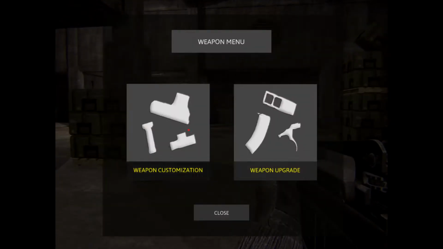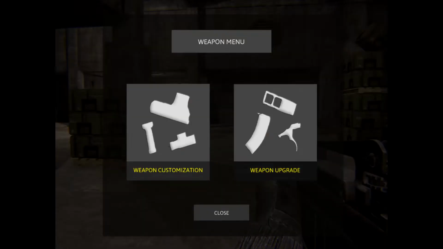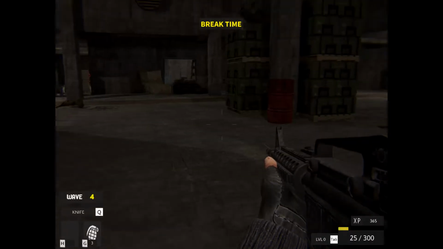Yeah. Alright, so let's put a laser sight on this one, since it seems to be a beast! 800! Wow. Seems a little high. Where was I? Yes, weapon upgrade. That is still going to cost me 2 WXP. Wait, how am I back to 0? Oh, alright, I am a dummy.